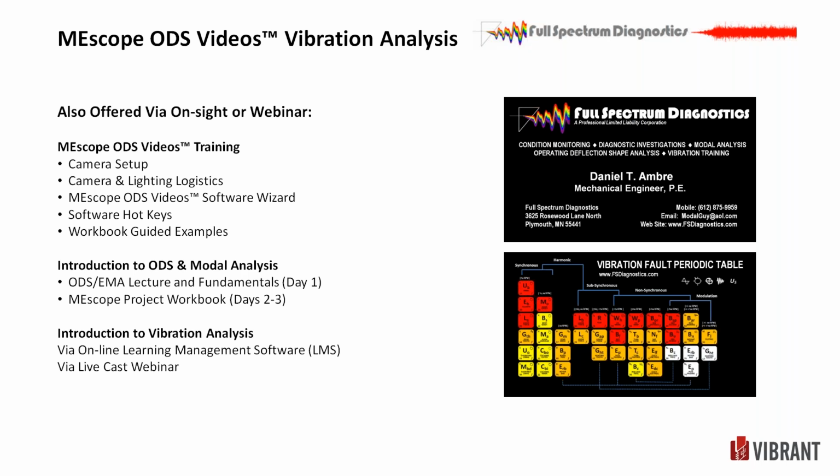And I've mentioned this in the other webinars, you can't always get a good video. You can get a couple of good shots, but you can't see all the way around it. You can't get to every direction that you want. Basically, just logistically in a plant, they're not set up that way for total access. So a lot of times you're going to have to go in anyway after you do the ODS videos. It'll give you a good idea of where to look and go do a traditional ODS to verify everything. I've missed things before because I've only been able to grab part of the machine, so I have to go in and see what the other side of the structure is doing.